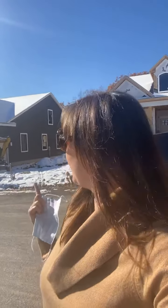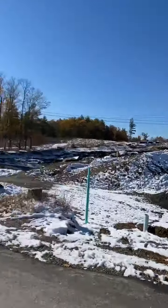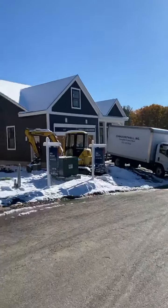Construction continues! Right now we're working on this unit here — drywall is going in, the sheetrock is up. I thought I'd show you the progress, so come along and check it out. I'm going to flip you guys around but I'll be right here to give you the tour. Let's see what these guys are doing in here.